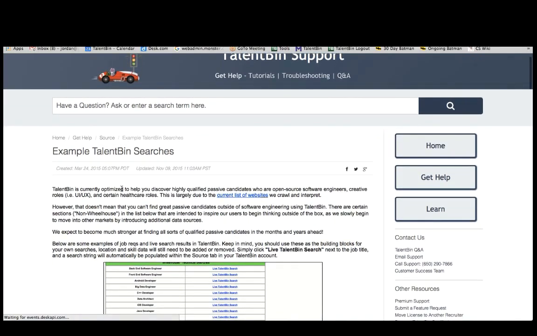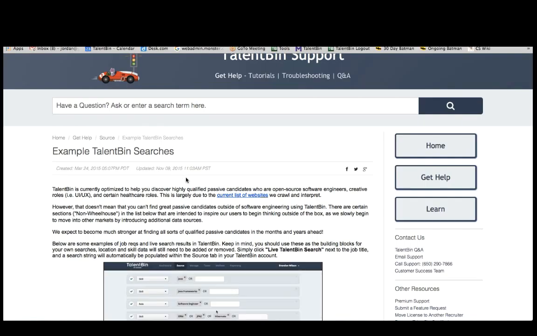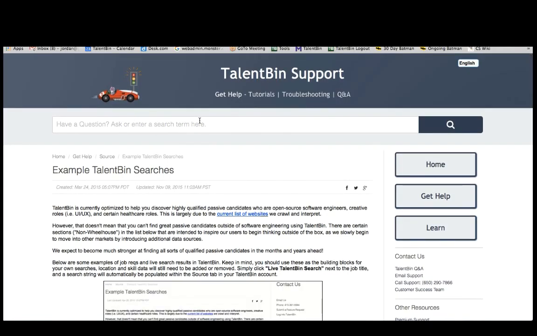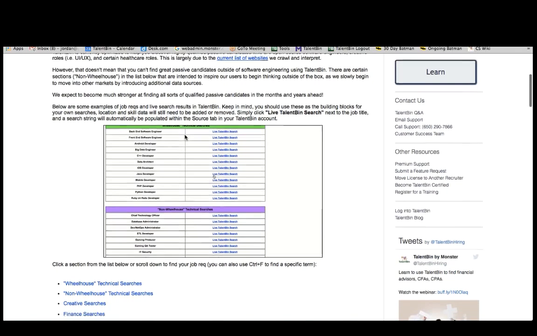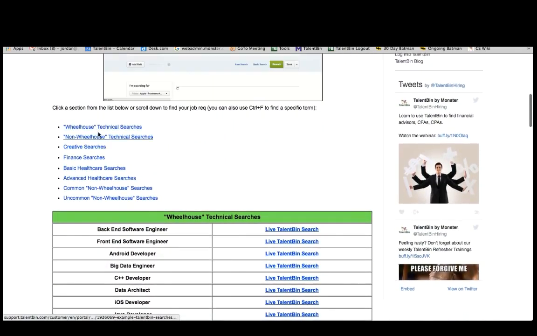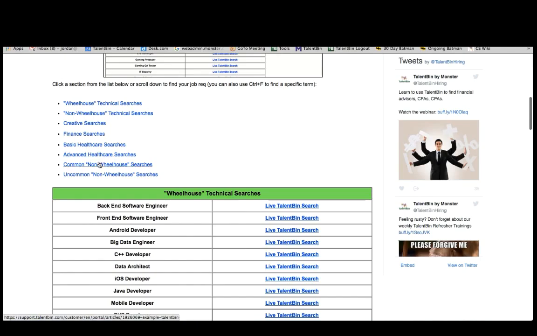And again, I can't stress enough, we've built out the support at TalentBin a ton in the past few years. And this is completely searchable. If I needed help with searches, I could literally just type in example TalentBin searches. But this is a specific article. And you see we have links out to some example wheelhouse technical searches, some non-wheelhouse technical searches, creative searches for those UI UX folks, finance, healthcare, and then we actually have searches for those non-wheelhouse roles as well.